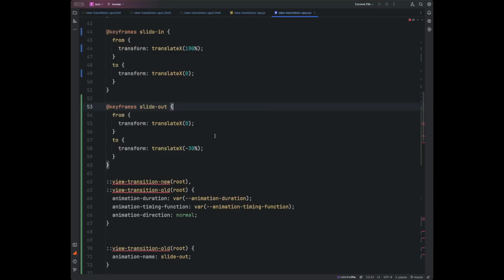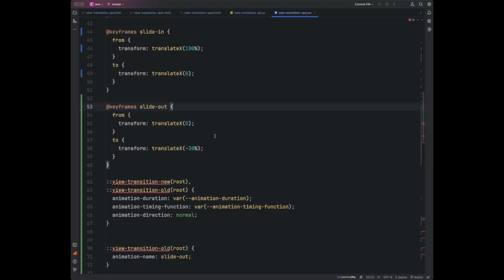So if we apply both these animations, then the new page will slide in from the right and the old page will slide in to about roughly a third, a little bit less of a third, to the left. And this will give a very nice animation, as we'll see later. And then we have that very famous sliding transition that you see often in native apps.